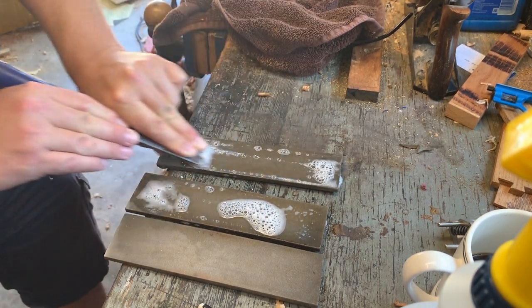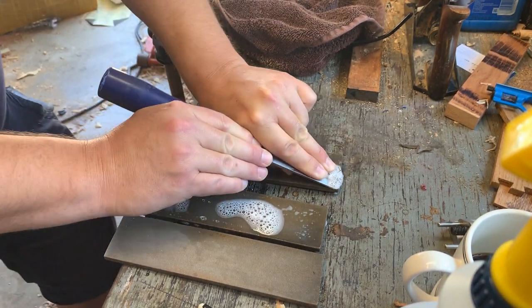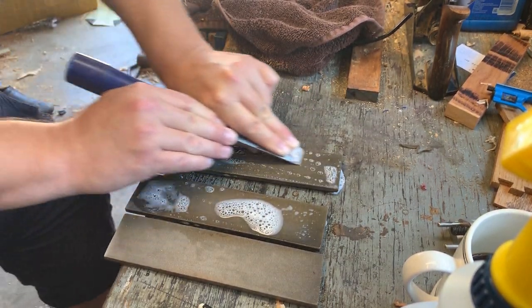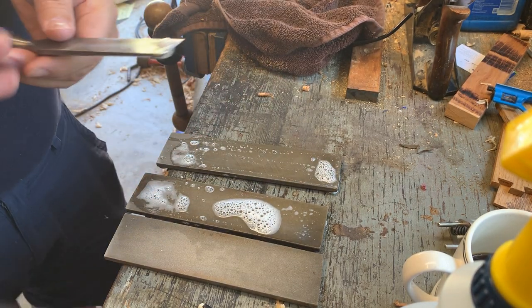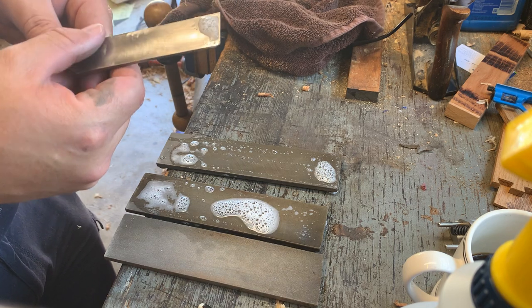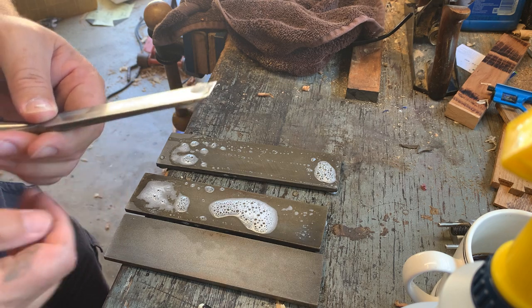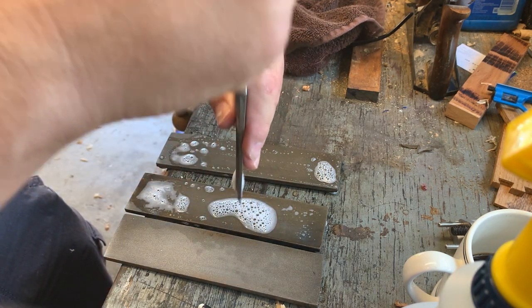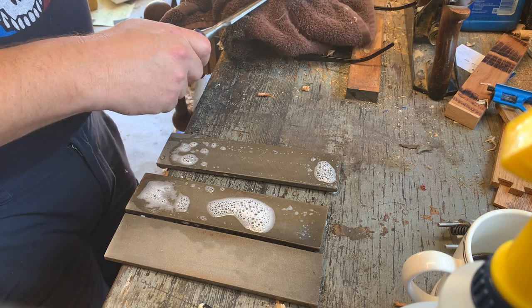Put a little piece of wood under there and move to the fine stone. This is where I really pay attention — go slow and push hard. Something noteworthy: on a brand-new chisel or one you haven't used before, it's worth taking a piece of sandpaper and just knocking off the corners a little bit. The corners can cut the heck out of you, especially when you're working like this. It makes them a lot more comfortable to use.